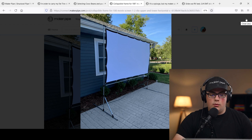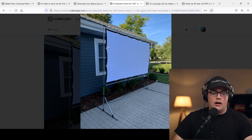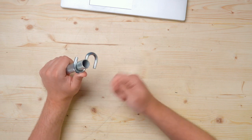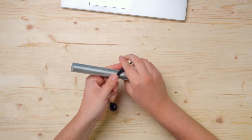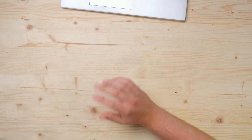The way he attached the movie screen was interesting — he used shower curtain hooks, which you can find pretty much everywhere: Amazon, Home Depot, Lowe's, Walmart, Dollar General. He got the hooks with rollers, which makes it easier to slide across. He used those to add tension to the movie screen frame. Another option is S hooks, available at your local hardware store — they fit over conduit really well and you can put the other side through the movie screen grommet. Ball bungees also work great for things with grommets. We did a whole video on attaching things with and without grommets, so I'll link that below.